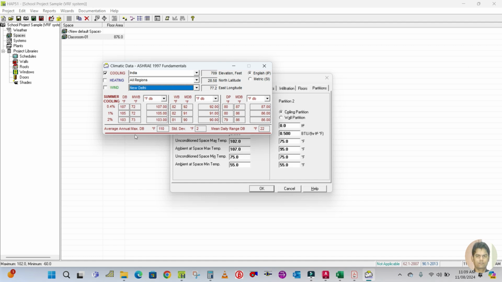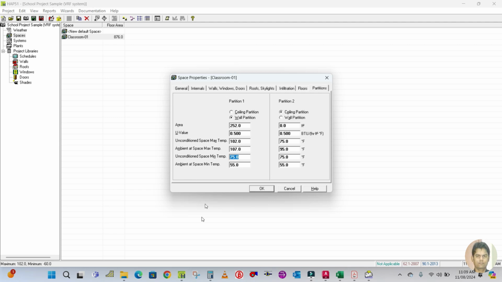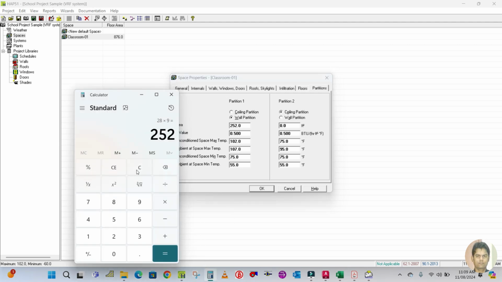So you can see the daily range here. The ambient temperature is 107 and the average annual maximum mean daily range is 22. So here the daily range is 22.